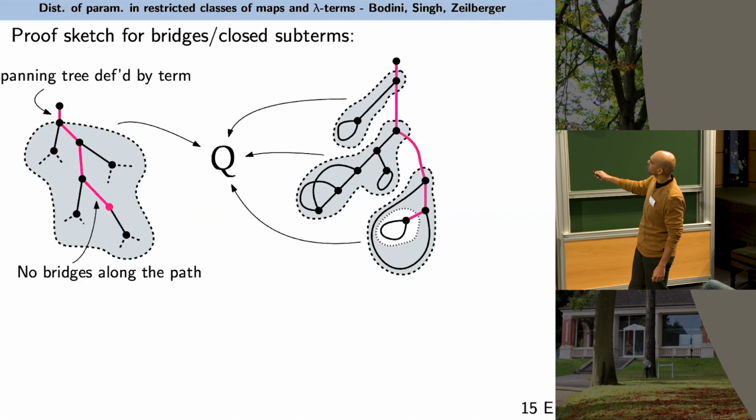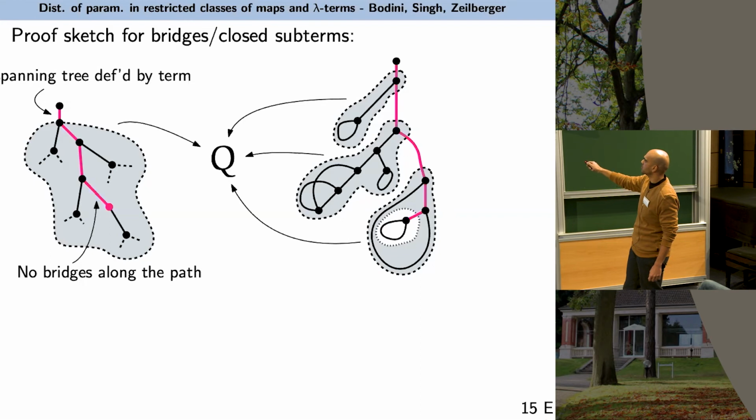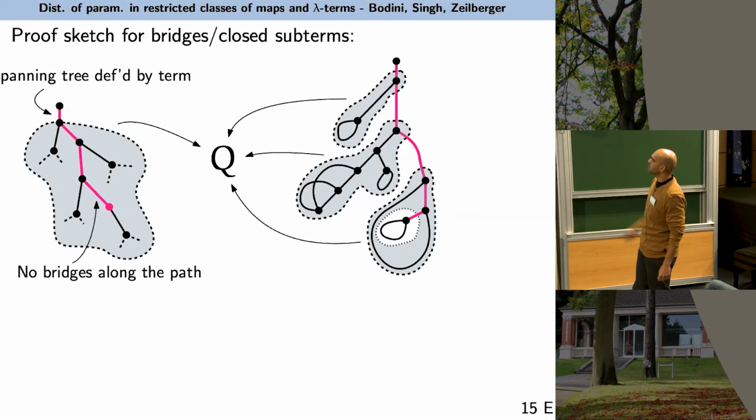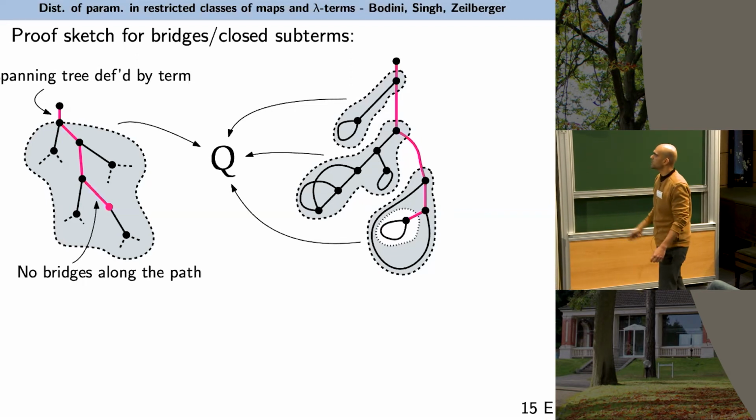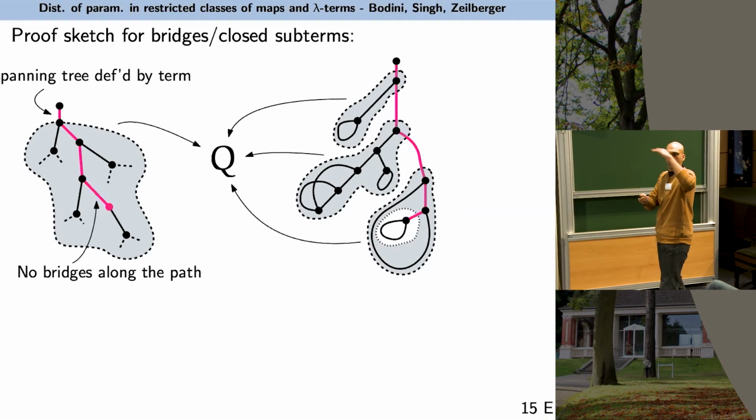But here we have a more complicated case. We have that the path enters from what would be the root here, travels on, and then exits again later on. And indeed, here we can consider this to be a highlighted vertex of degree 2, if we cut the bridge here. And we see that it has the property that the path from the root to the highlighted vertex contains no bridges. So indeed, this Q class forms the building blocks which we can stack on a path to create any map with highlighted bridges.